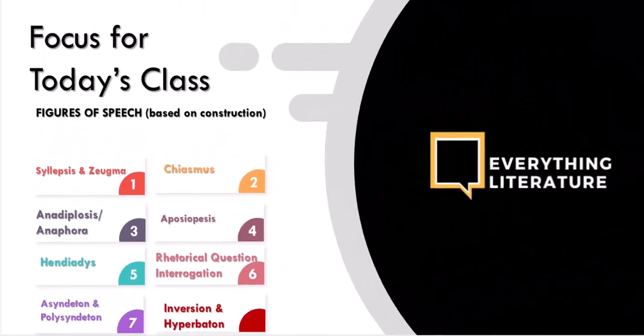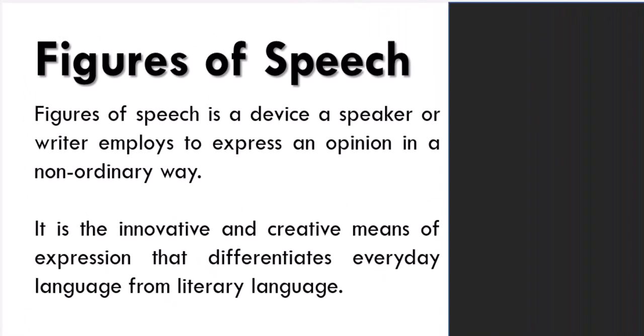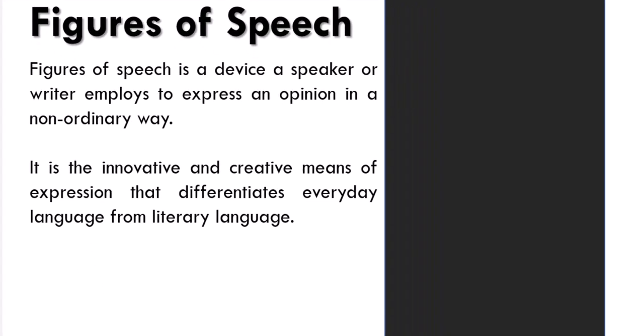As a quick recap, figures of speech. What do we mean by this? A figure of speech is a device a speaker or a writer employs to express an opinion in a non-ordinary way. It is the innovative and creative means of expression that differentiates everyday language from literary language. What's the usefulness of figures of speech?